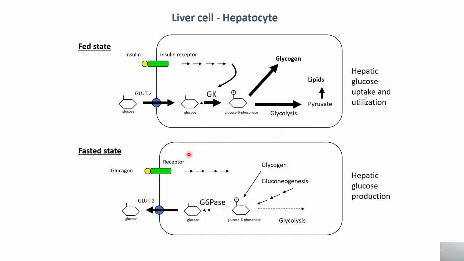In case of the fasted state, starved state, when you are not eating, what happens is that glucagon is released, which is recognized by its receptor. Then it comes inside. What it does is that it basically in general induces the breakdown of glycogen in the body, right? So this process is known as gluconeogenesis, because glucose is being prepared. So glycogen is converted to glucose 6-phosphate, which undergoes another reaction to form glucose, and this glucose is given out. So that is the hepatic glucose production.